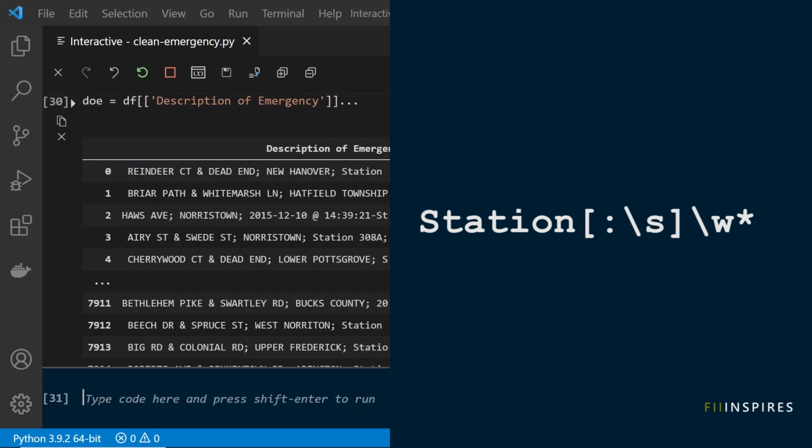First, the idea that the station subtext in our text is followed by either a space or a colon can be described using this pattern. We put the space character, that is \s, and colon in a square bracket to indicate either of the two. And since the station name can be alphanumeric, we can represent that with the word character. That is what the \w means. The asterisk after the word character means 0 or more characters. Any non-word character that follows, like the semicolon in our case, will be ignored by this pattern.